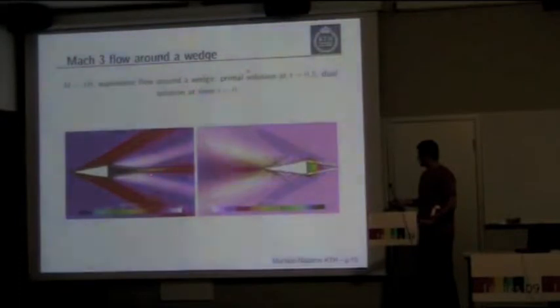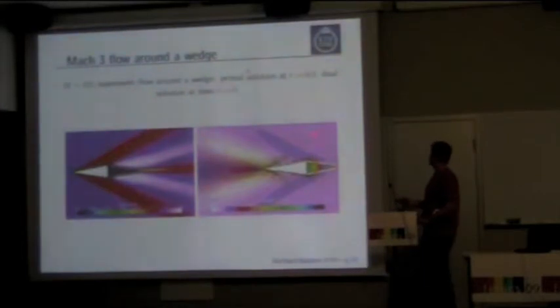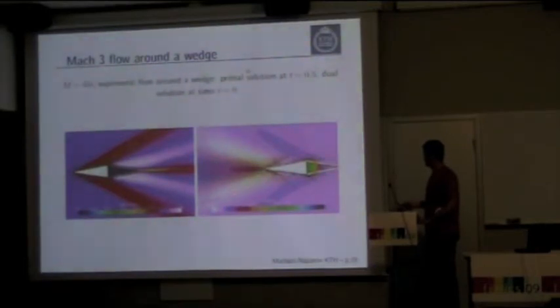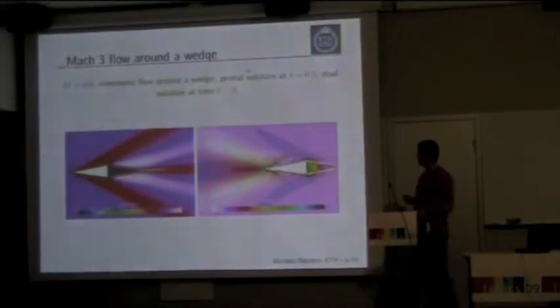So this was the primal solution, Mach number in colors, and this one is the dual solution, pressure in colors, and also arrows of velocity. I put it together with Mach contour, and here we see that dual density follows the shock a little bit. It seems this part has a major effect on the drag, and then it goes in the inflow direction. And also this area where the stagnation point is, it seems it's very important for accurately calculating drag.